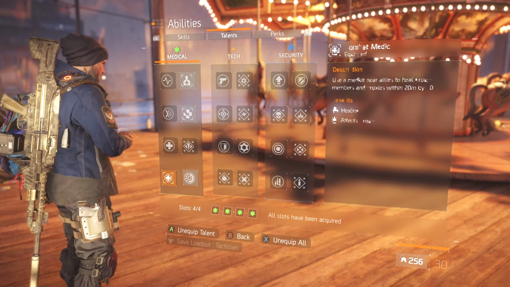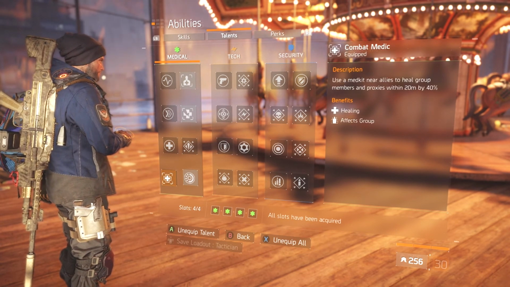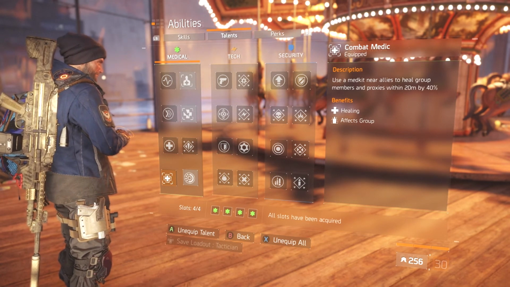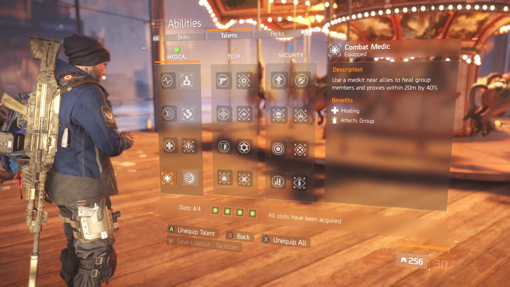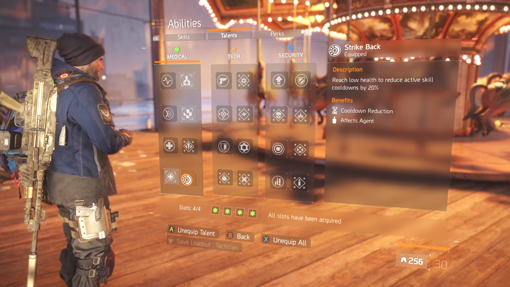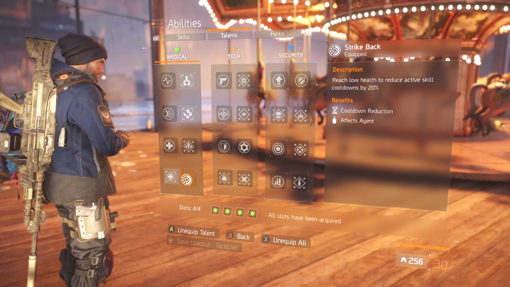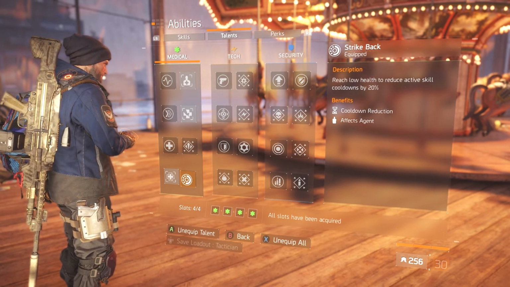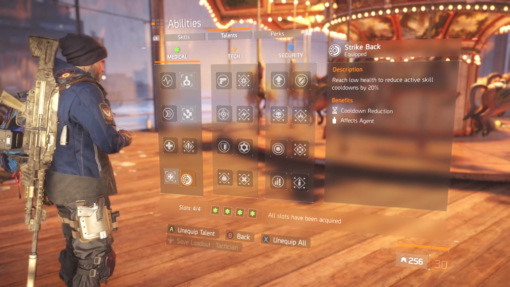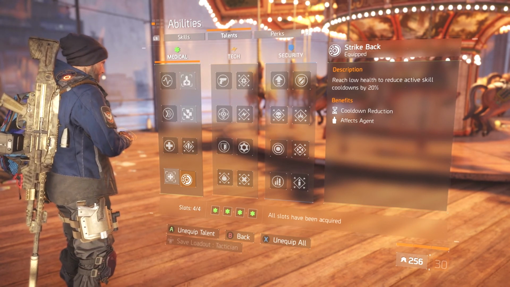All right, then we do use combat medic, which is pop a med kit near teammates and it'll heal them. So even if your first aid is not back, if teammates are getting low on health, pop your med kit and that'll heal them up. And then we're also using strike back, reach low health to reduce active skill cooldowns by 20%. Your job is to put your support station out, support your team. If you're dead, you can't do that. So at least if your health is getting low, you can get that back quicker and hopefully put it back out, save you and your team, and they'll say you're the hero and all that stuff, and it'll be great.